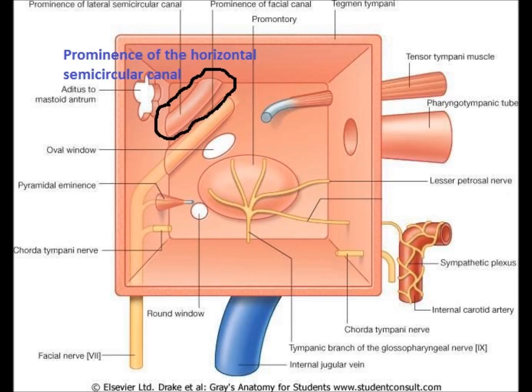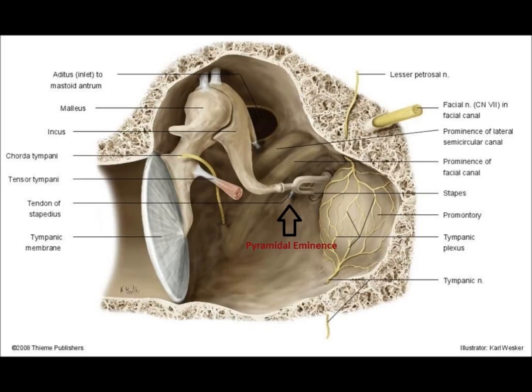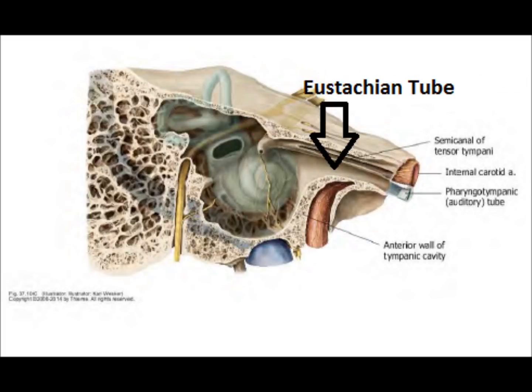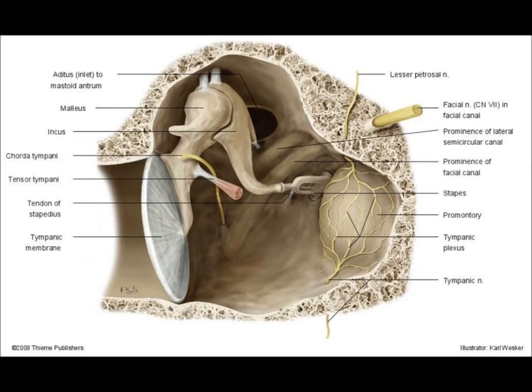On the posterior wall reside the pyramidal eminence, the chorda tympani nerve, and the fossa incudis. And on the anterior wall reside the canal of the tensor tympani muscle, the cochleariform process, and the entrance of the eustachian tube. The other 2 walls are of less importance to the process of hearing. The ossicles are held in place by a variety of ligaments. Additionally, there are muscles that contract to protect the auditory system in case of a damagingly loud sound.